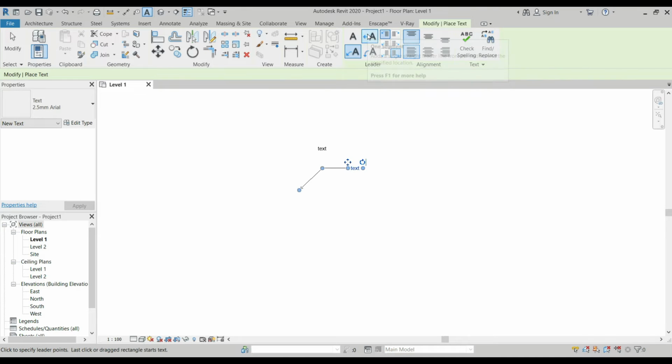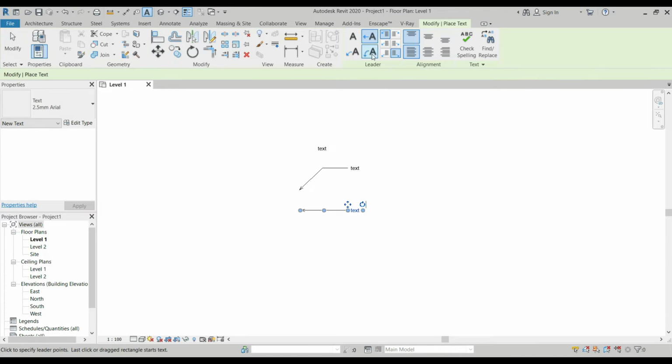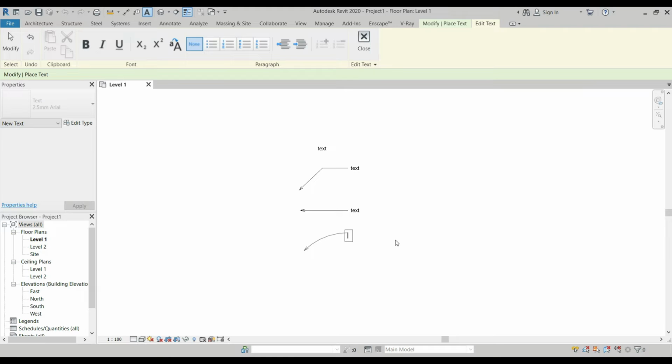And then the other one is one segment. The first click is where your tick or mark will be placed, and then the last point is where you can type in your text. There. And then the last one is the curve. So your leader is a curved line. There, you just have to do a 2-point click, and then you can type in your text.